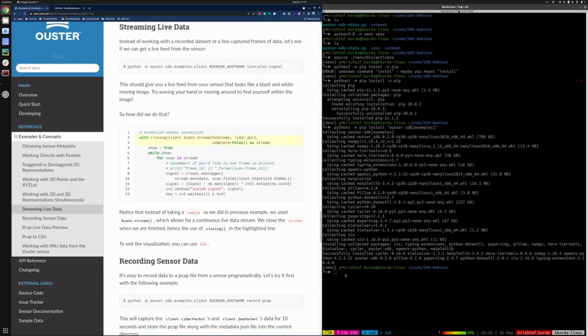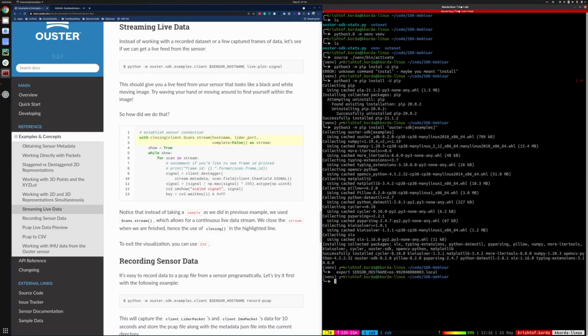Now, so that we can directly use that command right there, we're going to export the sensor host name of my sensor in this case. For whatever your sensor host name will be, this is where you would replace it. If you look here, I've pasted it in. So this is my sensor host name, and we're going to export this as an environment variable for us to run and use right now.